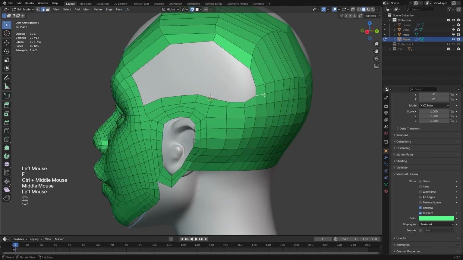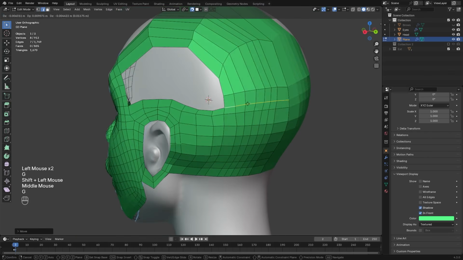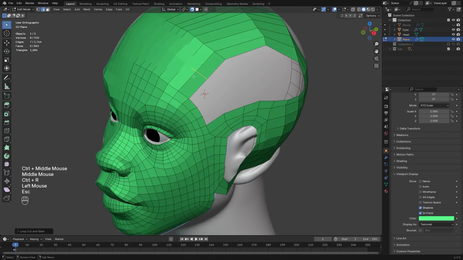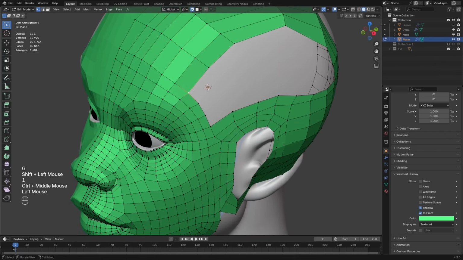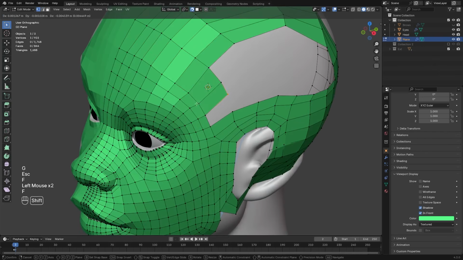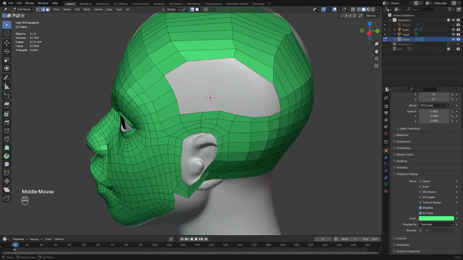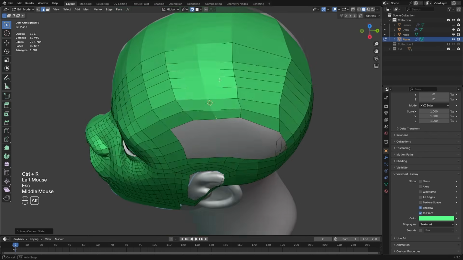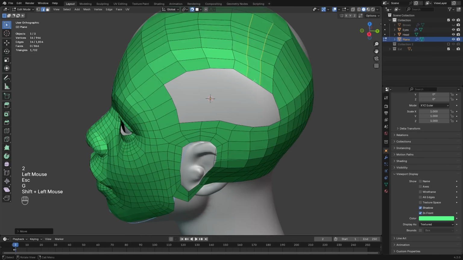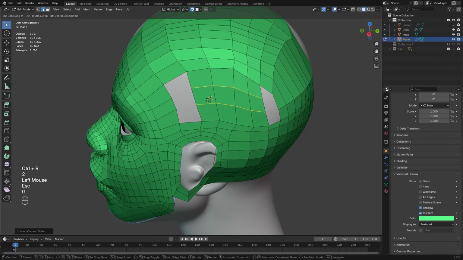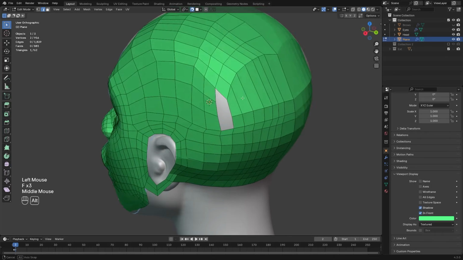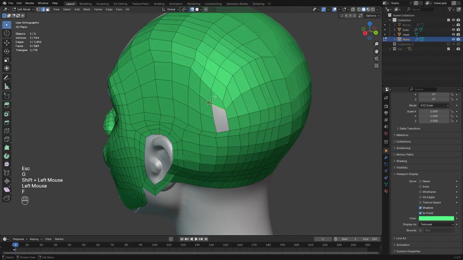You can always add in extra edge loops to just help you fill in those faces. I'll add in an extra edge loop here and fill this in. And I'll add in 1 more here and I'll add in 2 more here. Now just fill this in and I'll add in 2 edge loops. I can see 2 edge loops coming in from this way. So I'll add in 2 edge loops and I'll fill that face in. And I'll add 1 more here and I'll just fill that in.